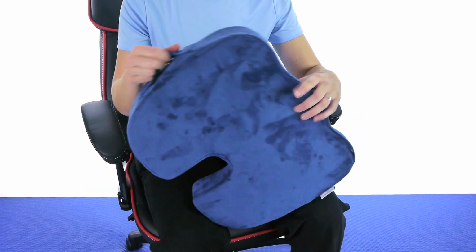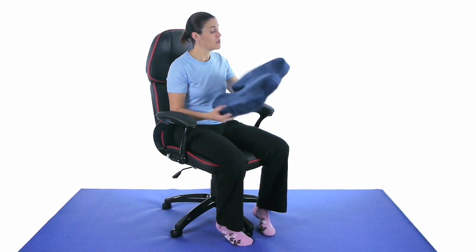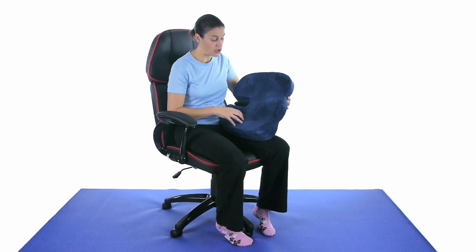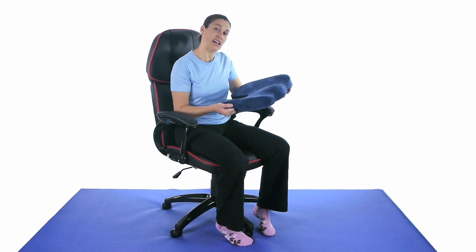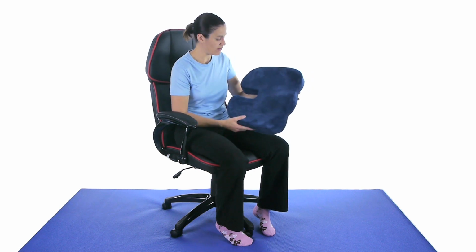It also has a little handle on here so you can carry it with you, because you can use it in your office chair, at home or at work. You can use it in your car. You can even take it on an airplane if you want to. Sometimes those seats aren't very comfortable, and so it has that nice handle where you can just carry it with you and you don't have to hold on to it, and you can hold a bunch of other things too if you have the handle.